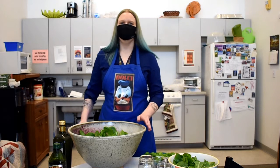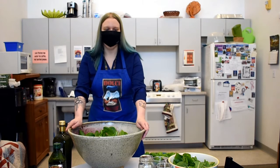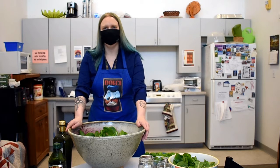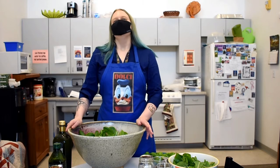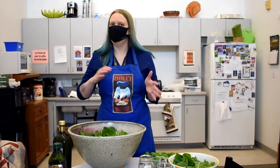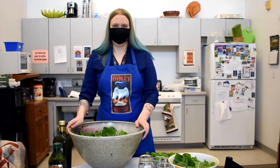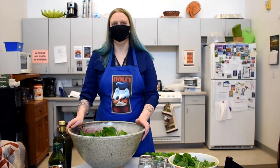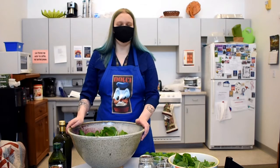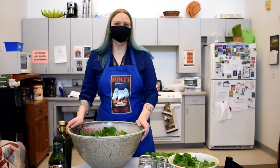We're going to be making a quick and easy fancy sounding salad called a Caprese Salad. If you go to Italian restaurants, you'll often see these on the menu. They're normally slices of tomato, slices of mozzarella cheese, like the good mozzarella cheese, not the kind you grate and put on most pizzas, and basil and balsamic vinegar. So we're going to turn that into a salad using a vinaigrette that you can make in a mason jar, very easy, and use on all different types of salads. So this is a recipe that is easy for novices and tasty for those who are more advanced.